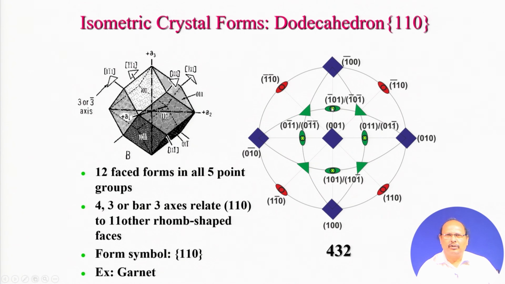This lies between 0 0 1 and -1 0 0. So, it will have a position of -1 0 1, and this will again be acted upon by this triad here. So, this face will be generated here, and this will be lying between -1 0 0 and 0 -1 0. So, it will have a nomenclature of -1 -1 0, and the other one, this one will be repeated here, and from here this will come here.